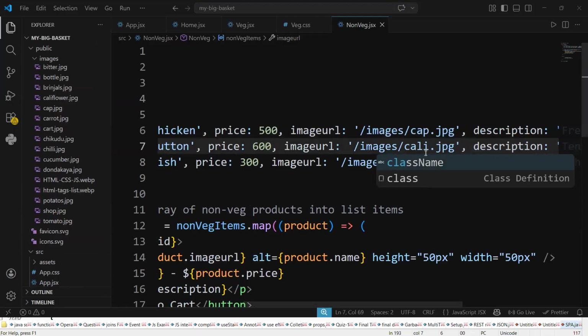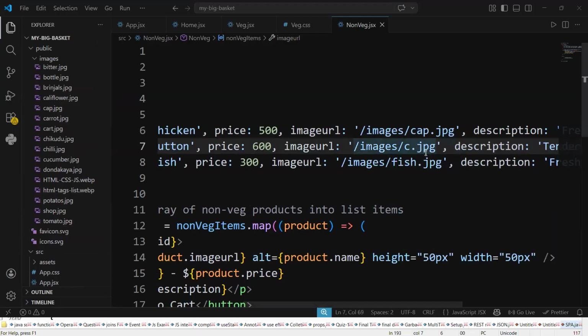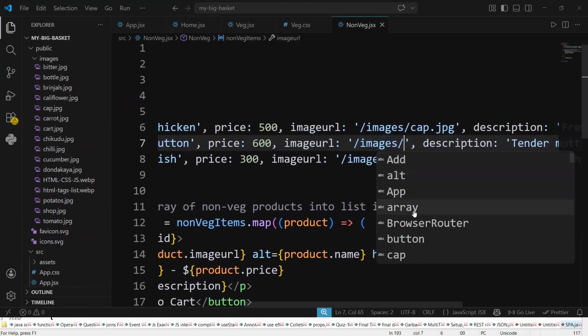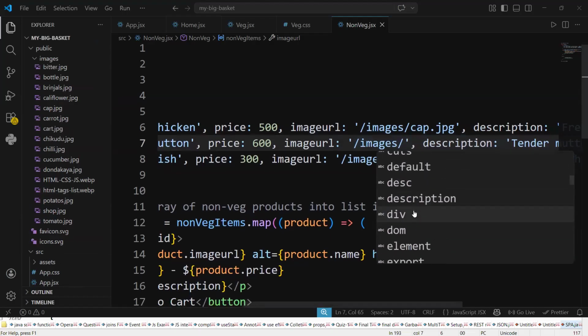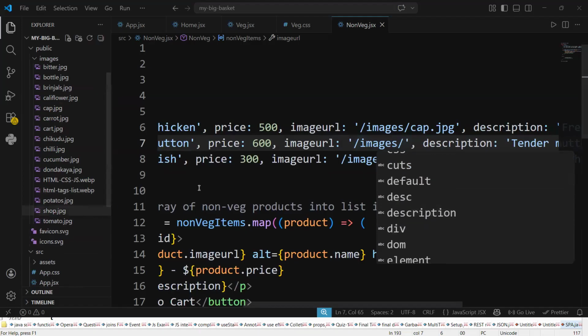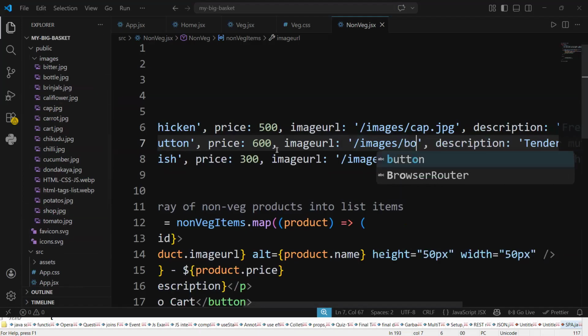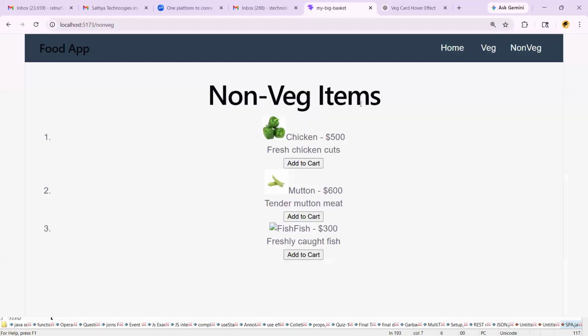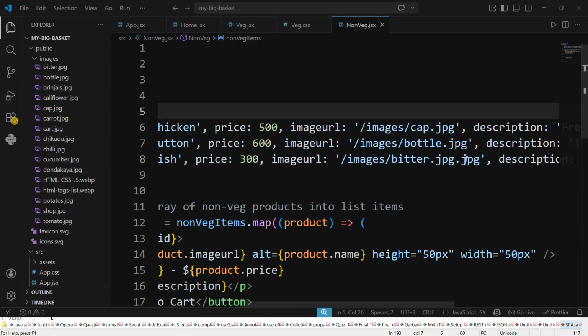Images slash, press control space and it's clearly coming, right? Then bottle.jpg file, and the last one is vector.jpg file. Let me add the vector.jpg file. You just check. JPG is coming two times, fine.